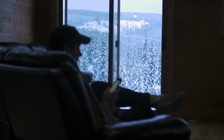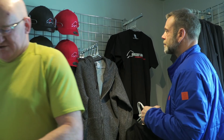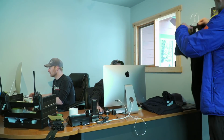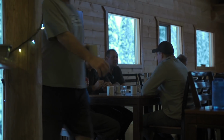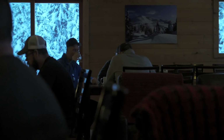Grizzly Lodge started approximately 10 years ago. I officially bought the place in 2009 and started the business, and yeah, it's been an incredible ride of learning how to develop a business, and my passion for snowmobiling definitely has driven it forward, and the incredible terrain we have here with the lodge experience coupled with that on the mountain where you're riding from the doorstep and literally in 5 minutes you're in the Alpine.